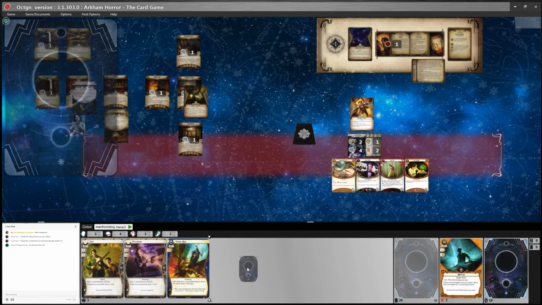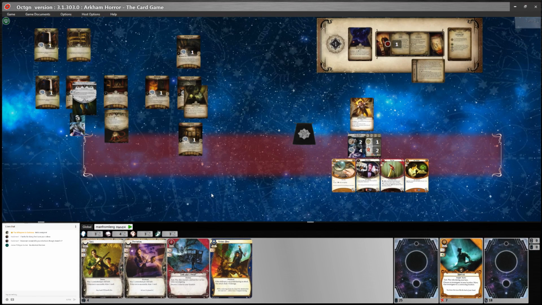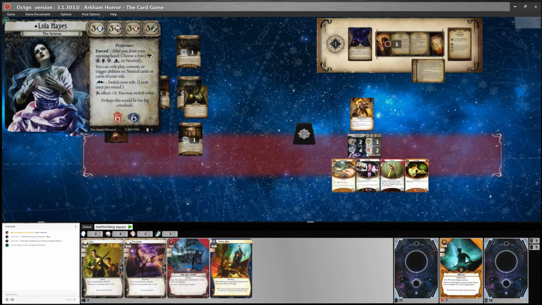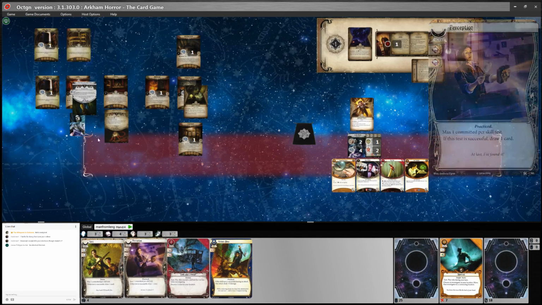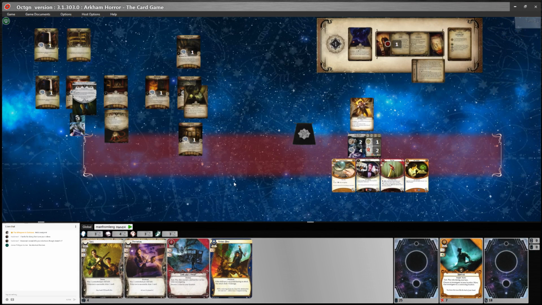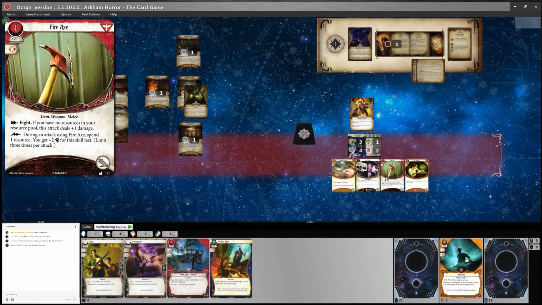And we'll draw a card. There's the Look What I Found. Oh. That's also tempting. We could go... That'd be a 6. We'd be 4, 5, 6, 7, 8. 8 versus 6. It's not great. What would be our chance of killing him? We could pitch... we're going to get a resource.